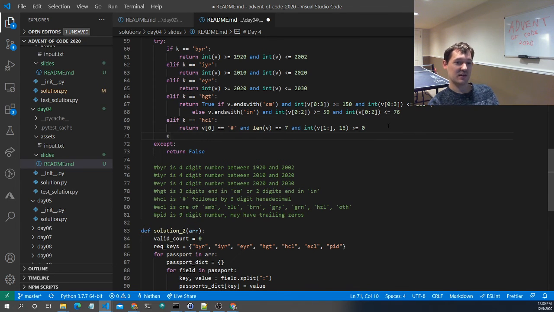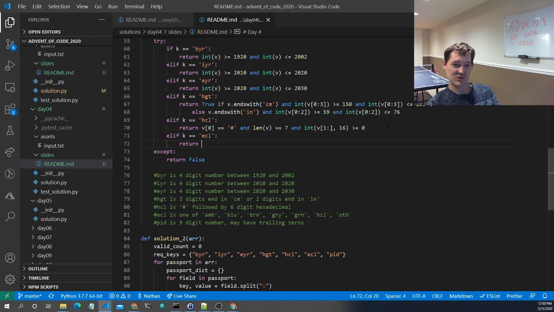Else, if it is, what are we, 2 left, okay, almost done. If K is ECL, then we want to check, is V one of these possible things? AMB, BLU, BRN, GRY, GRN, HZL, and OTH.